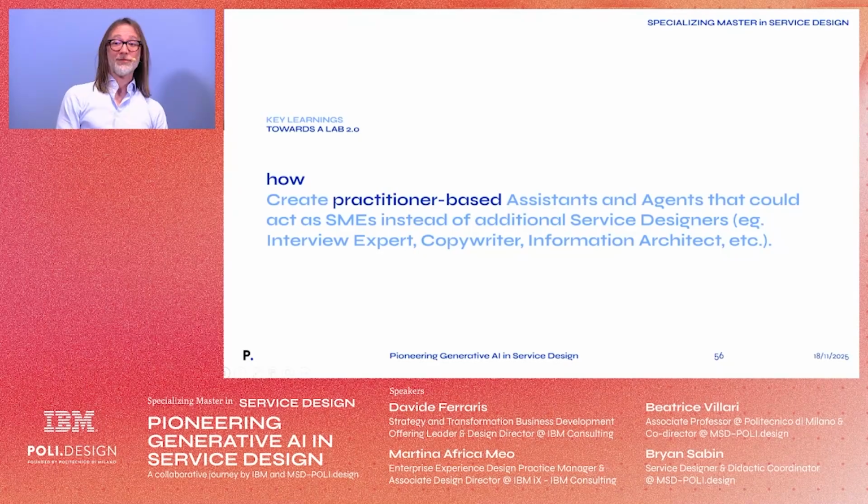In terms of how, as Martina was mentioning, this year we focused our assistants on the service design field. We basically created digital service design practitioners, instead of focusing them as subject matter experts. Next year, we are going to try to create domain-specific assistants and agents. Let's imagine, for example, an interview expert, a copywriter or an SEO expert. Very specialized agents that could act as an additional team member with specific skills. This will open new possibilities in terms of quality, speed and capacity of the team.